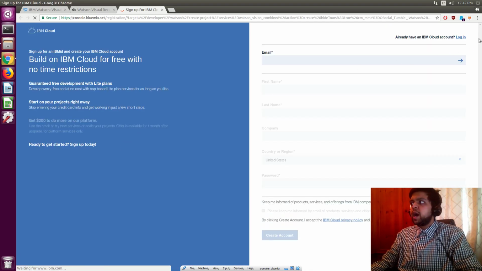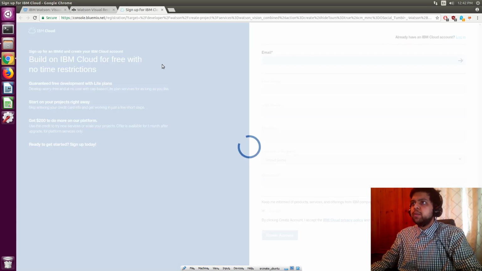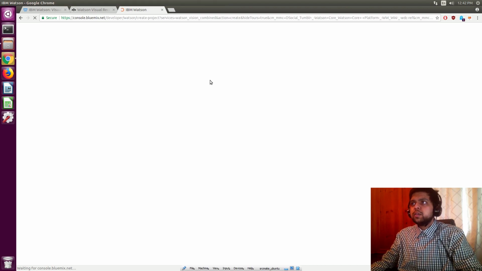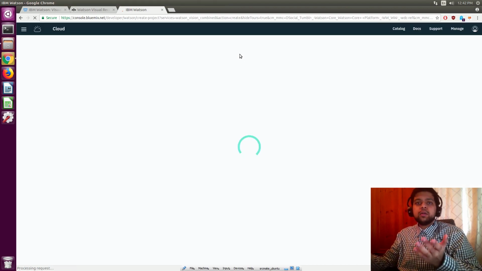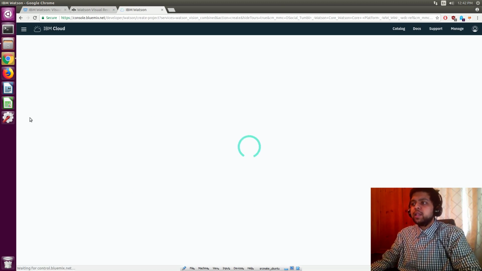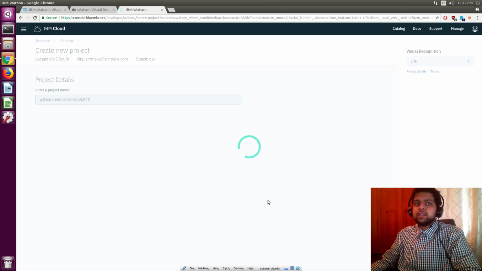Of course, I already have an account, and I'm going to sign in right now. Let's see. I'm going to click Login, and it should log me in. I thought I was already logged in, but I guess not. So let's see how easy. Oh, so it is logged in. I just have to press the button and Google Chrome remembered. It's going to take a little bit because, you know, Watson's doing some magic.